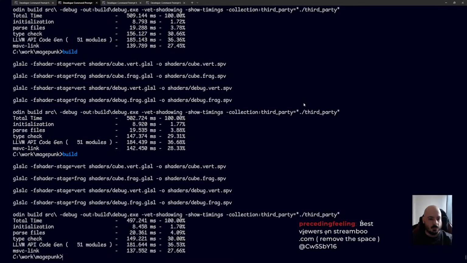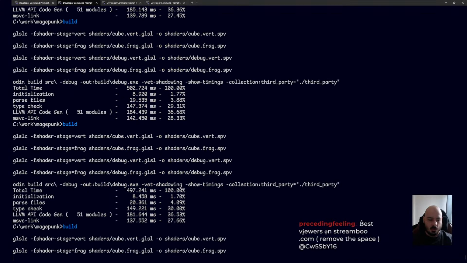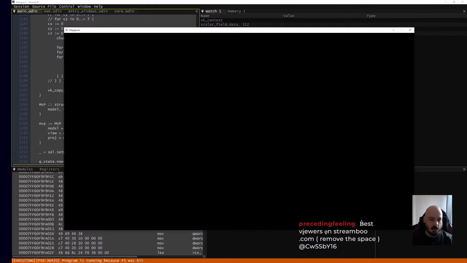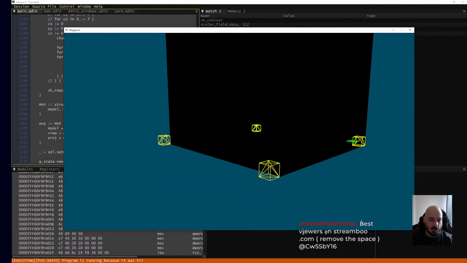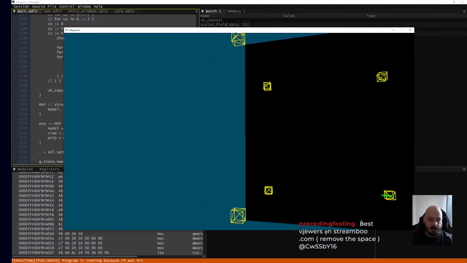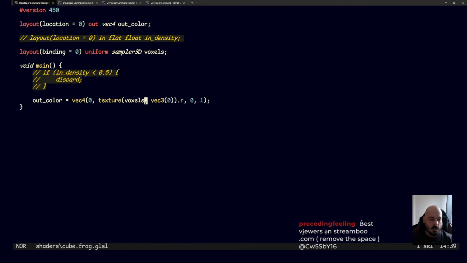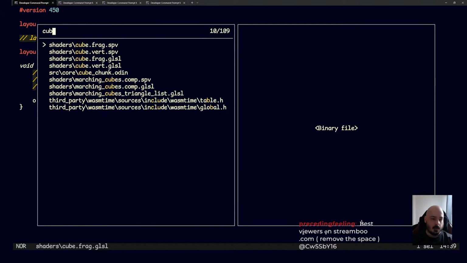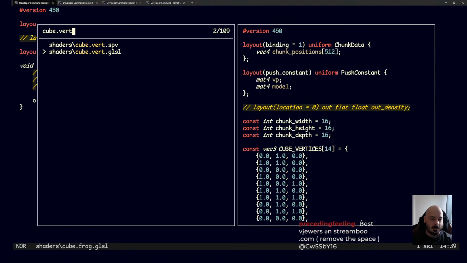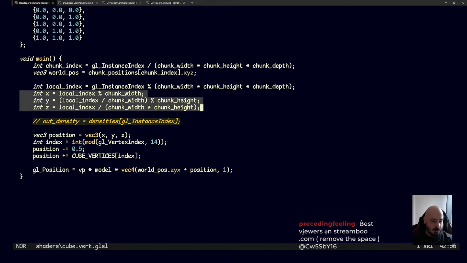All right, this is great. This is good. This is what we want. And if we run this, we will see a giant black box because I haven't actually done anything with this data. But we need to figure out which voxel we're currently drawing. How the hell do we do that? Maybe I didn't think this through properly. Well, we do it here, right? So I got the X, Y, and the Z, which means we've got the index. Not that index. Local index.